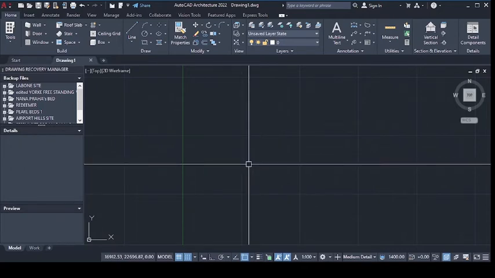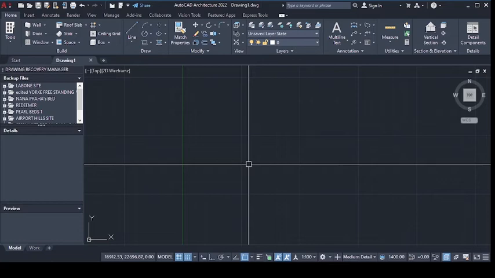Let's begin. The offset tool is located in the home tab and also in the modify ribbon. Before you offset, you have to draw a line or have an object on a sheet so you can offset it. But if you don't know how to draw a line yet, kindly check my video on how to draw a line in AutoCAD. I also have the link in the description, so you can watch it to know how to draw a line, and then get back to this video.